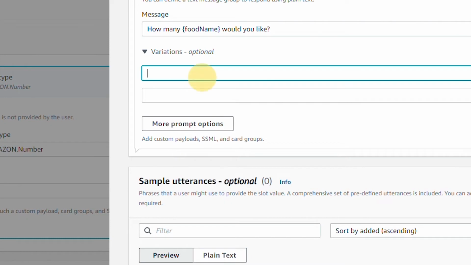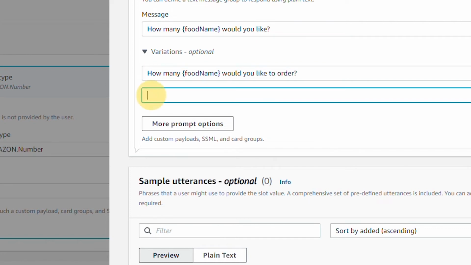So I can say, how many food name would you like to order? Another can be how many, let's say I already defined size, so I can use size as a variable.